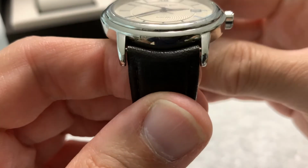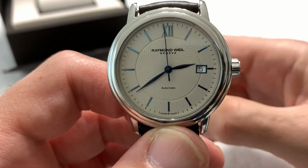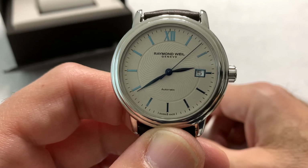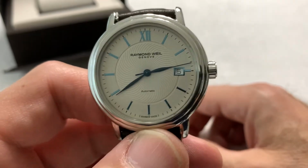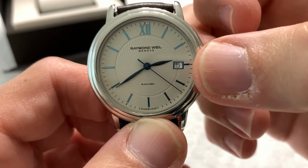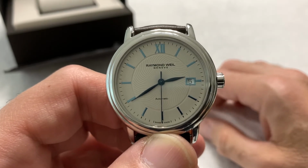I believe this is a 22 millimeter lug, polished stainless steel, sapphire crystal front and back, brown leather, polished steel buckle, water resistance is 5 atmospheres or 50 meters. It is a non-screw down crown, so not something I'd want to go swimming in. Of course, why would you swim in this thing? But if you got caught in a rainstorm like Gene Kelly, Google it if you don't understand the reference.